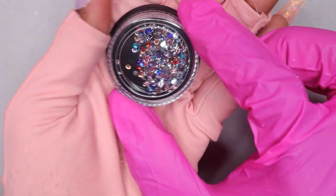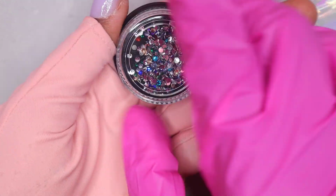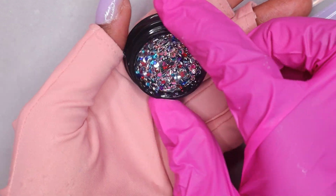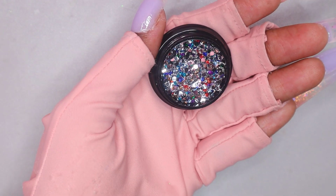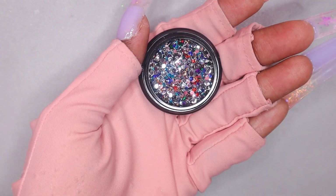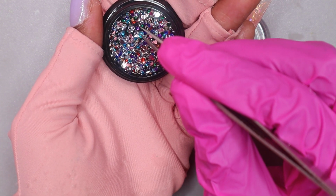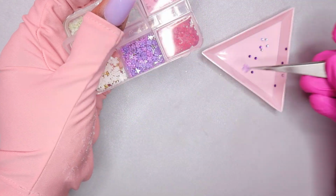So I got these glitters in my Phoenixy polygel kit from Amazon, and they have been coming in handy because there's so many different colors. So pretty. So I'm just going to be finding the purple rhinestones, and I don't know exactly what I want to do on the nails yet, but I know I want to use some of these rhinestones. And I'm also going to be using some of these purple 3D flowers on the nails.